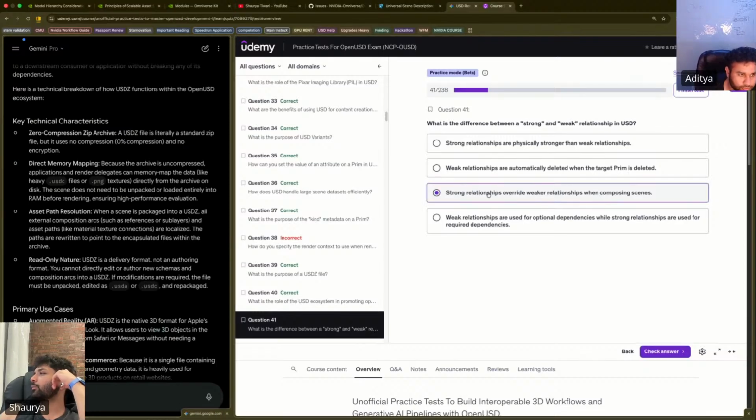No, right? C cannot be the answer. Why? Strong relationships override weaker relationships when composing scenes. Yeah, it cannot be an answer, right? Because it's not in a composition arc. How do you know? Relationship is not a composition arc. Well, I think C would be the answer based on the quiz.